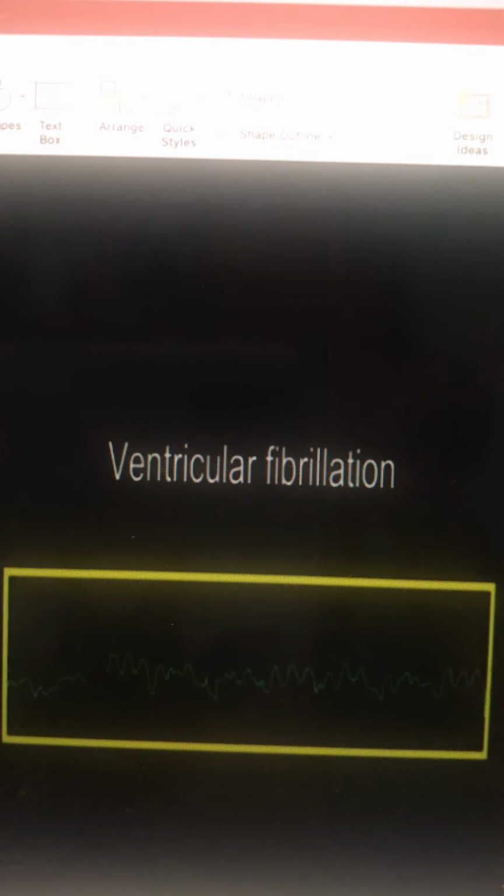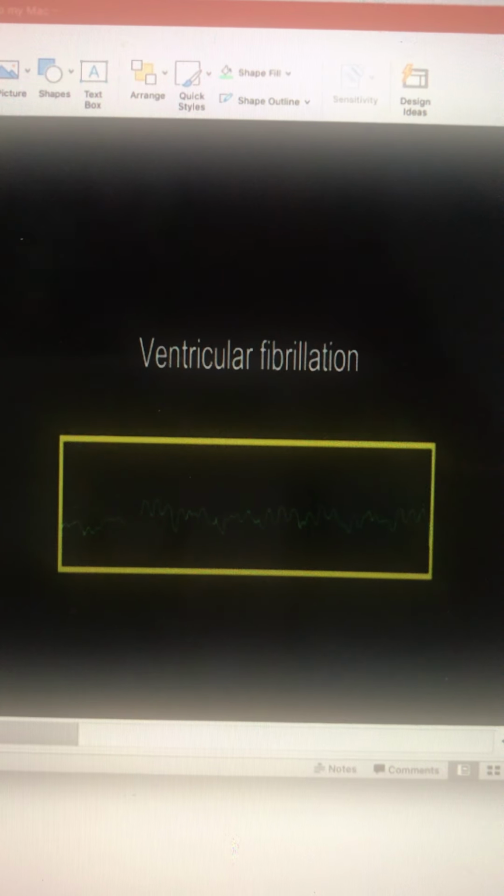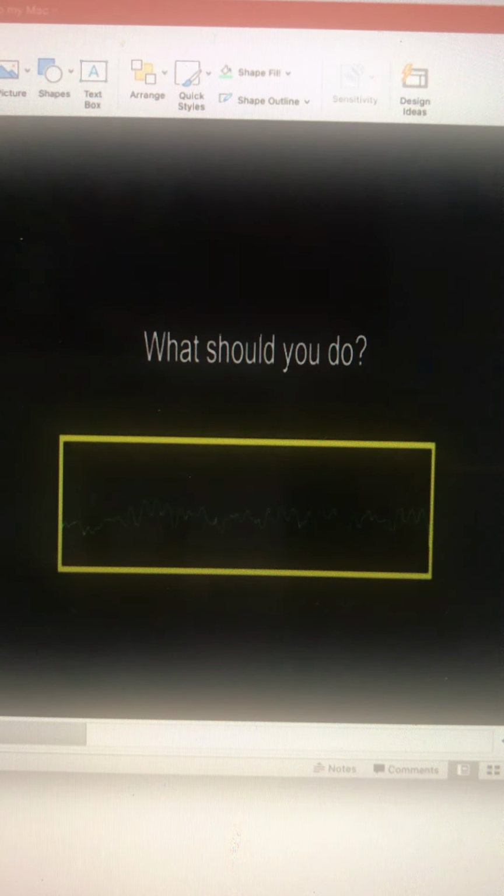So anyway, that being said, right now, isn't our monitor on pacing mode? Mm-hmm. Okay, so what would you do? It's easy, I told you. I'm not trying to trick you. Can you defibrillate the patient on pacing mode? No, right? You have to change it to synchronized. So you change the monitor, okay, right?